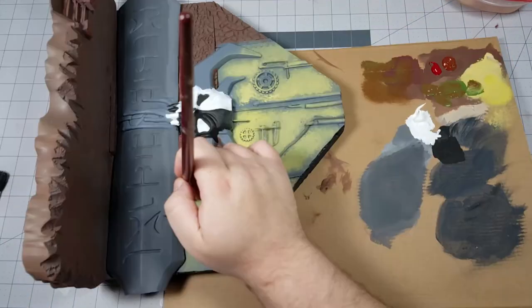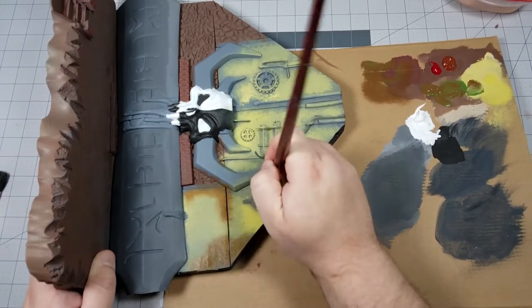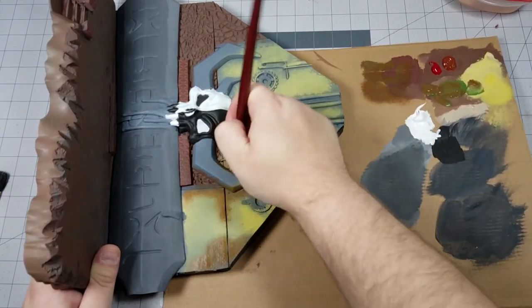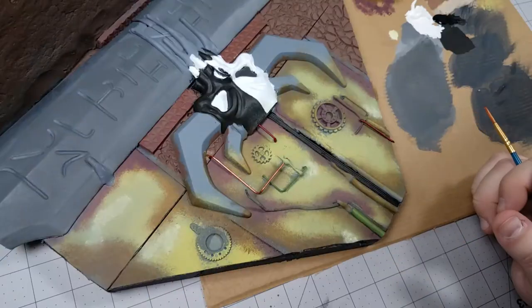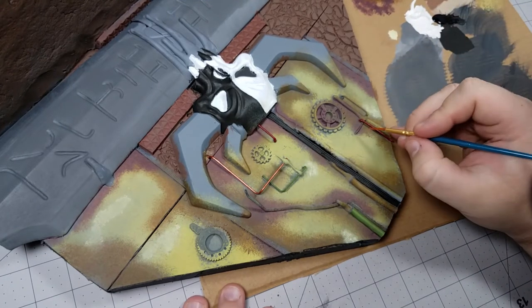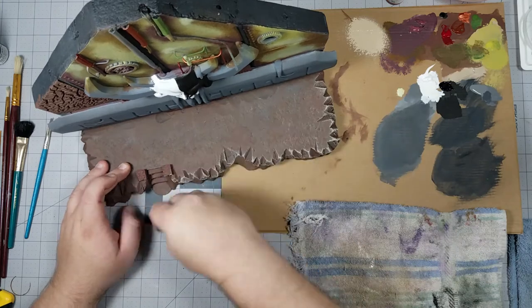Following up that sickly yellow-green, I'll take a mix of brown and green and jam those into areas we haven't painted yet, then quickly stipple in some neutral purple to add a variety of tones. The pipes and cables are just going to get different colors — black, red, green — and some of them I'm going to paint a metallic color. The last thing before finishing up is drybrushing everything: all of the stone areas are going to get a tan-gray color and then an eggshell or off-white color.